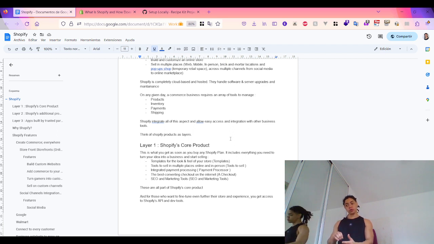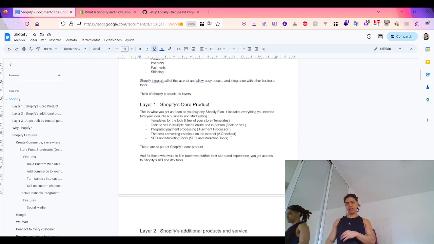It also comes with SEO and marketing tools, so you can see how well you are doing and keep track of what you have done in the past, see what you can do better, and if you want to fine tune your store, access to the Shopify API and DevTools.